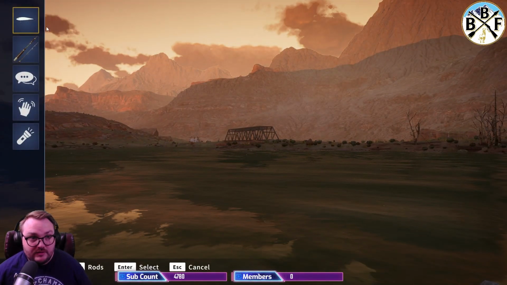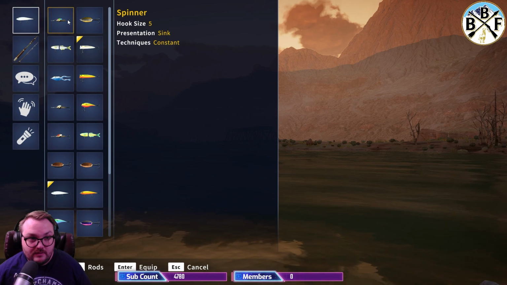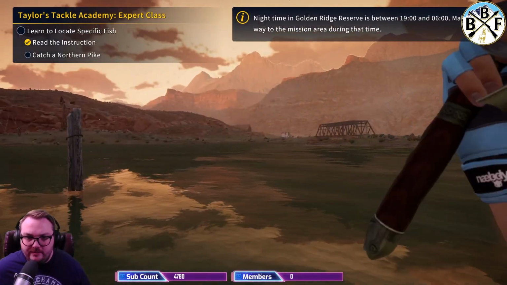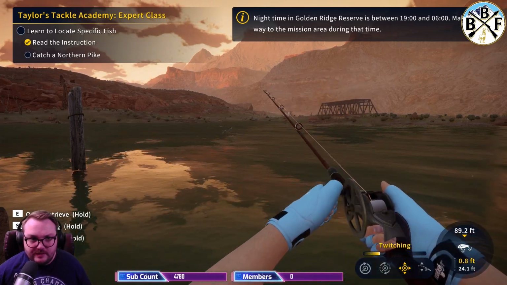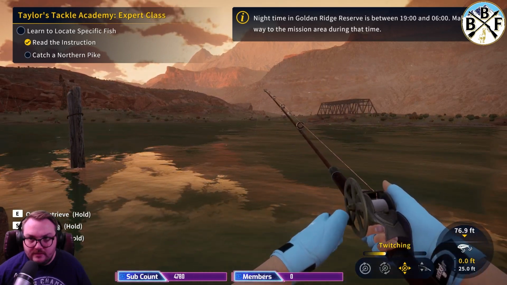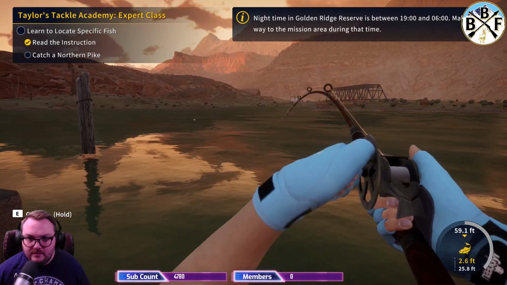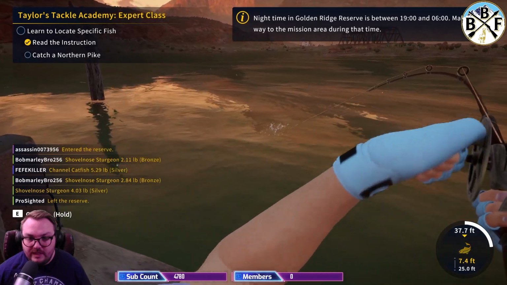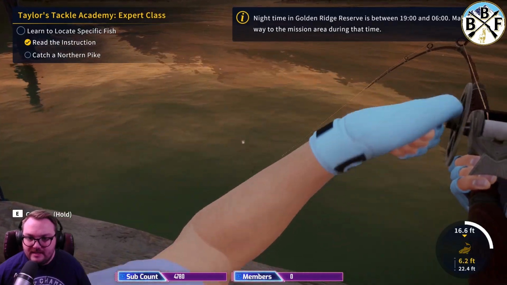All right. So it doesn't say what rank, so we can go to... You know, let's just keep the size 5 jerk bait on. Let's see if we can get a pike. Let's just see. Something. What do we got? What do we got? Is it a pike? I think it's a pike.